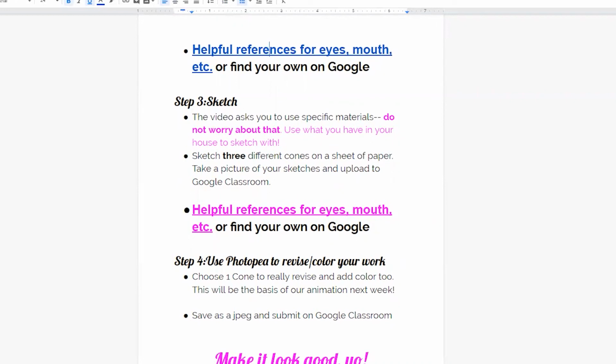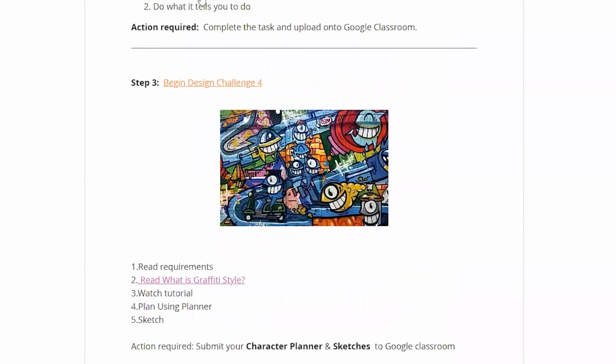After you've sketched your 3, you'll choose one, and then you'll import that into PhotoKey. I will put another tutorial on here on how to use the gradient tool so you can really do a lot of that fine street art style. But I want you to go on PhotoKey and make this look cool, really refine it so it looks good. So anyway, if you have any questions about that, please come back to me.